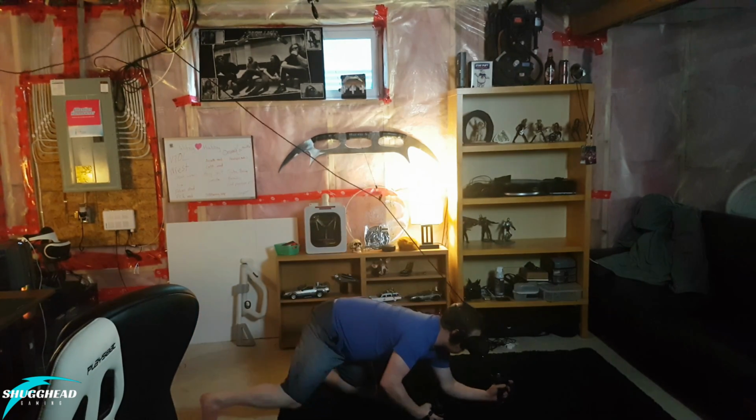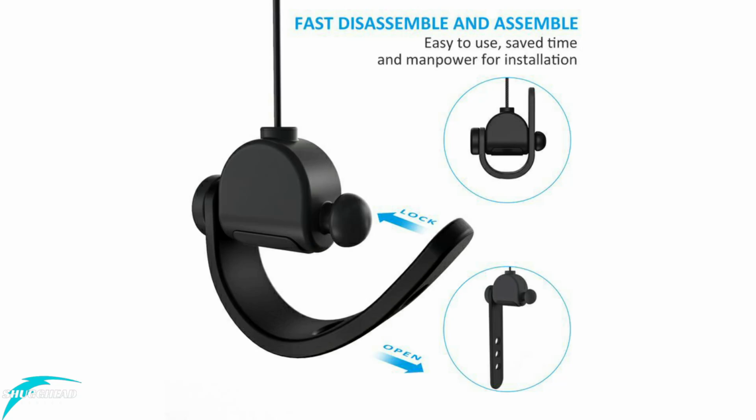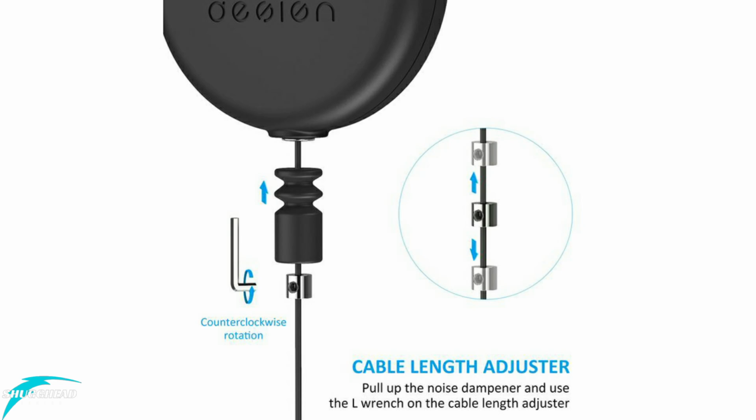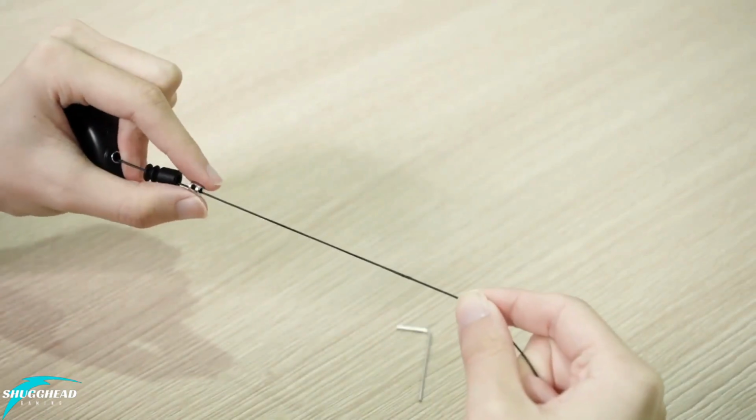Attaching then detaching the cable, or in my case switching back and forth between 2 cables, is a breeze due to the nice rubber strapping on the pulleys. In addition, you can also adjust the length of the pulleys, allowing you to control at which point they stop retracting, hence adding some additional flexibility with various ceiling heights.